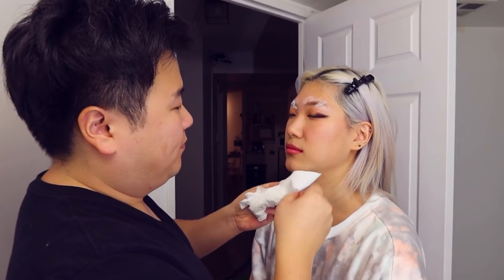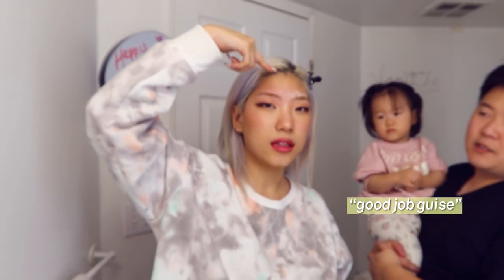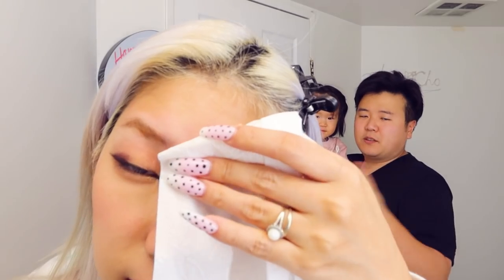Is it sensitive to your skin right now? No. Mina? Mina, yeah. I like how it's not so bright. It's an in-between. It's not black, it's like a little darker than my roots. It doesn't look bleached, so it looks okay. It's just a good blend between the two. So I like it.